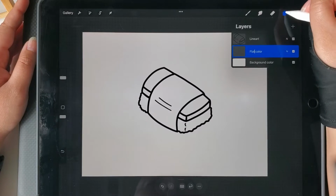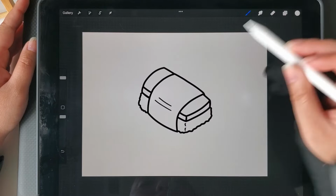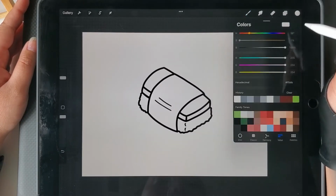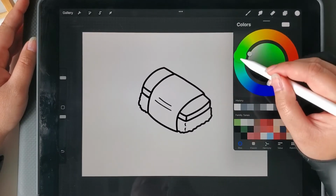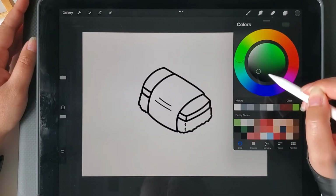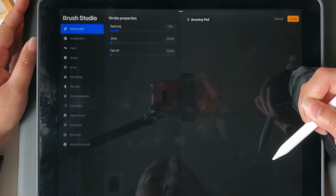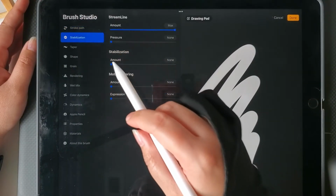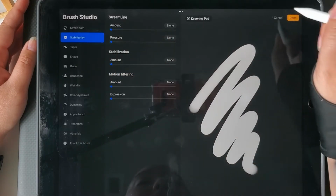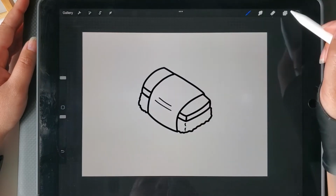All right. So this is Spam Musubi. I'm not going to color the whole thing, but just to show you, I'll color the nori part here, and that's kind of a dark greenish black. I don't want to make it too black because then you won't be able to see what I'm doing, so I'll just use a dark green for now. And for this, because it's like a coloring book, so it's kind of like freestyle, I don't usually have the streamline at max, I want it to be at 0, just personal preference.